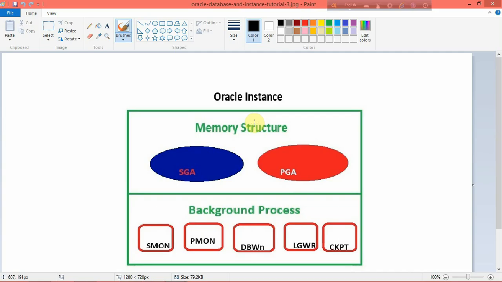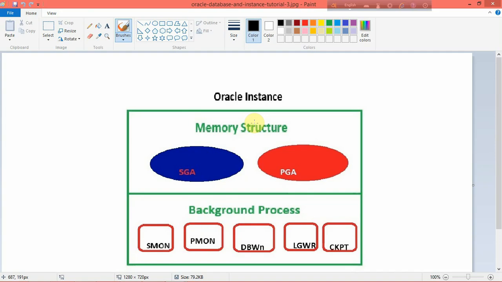Reading data from memory is faster than reading data from the storage or disk. So when a database is started up, an Oracle instance is created and loaded into the memory.